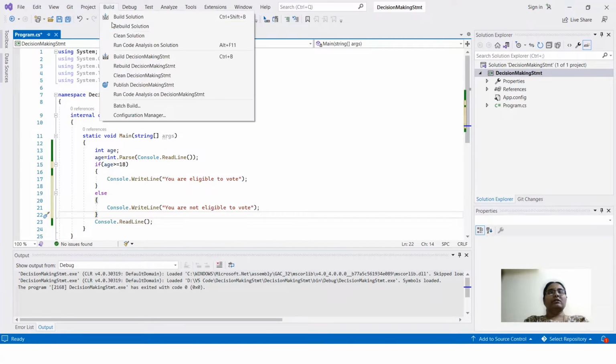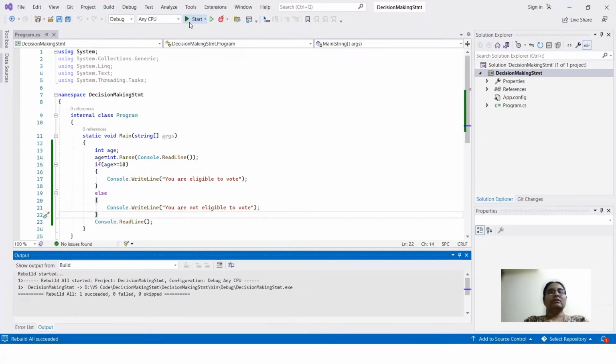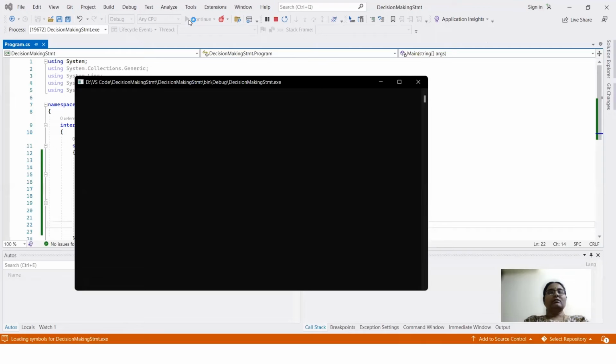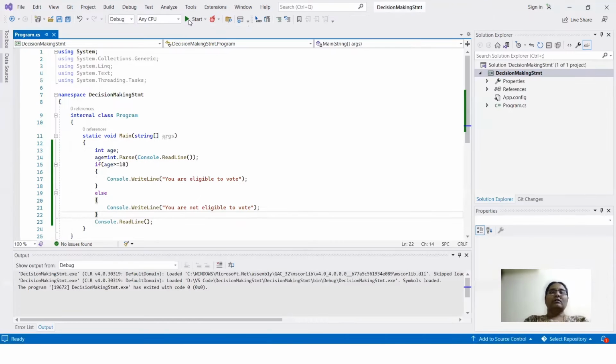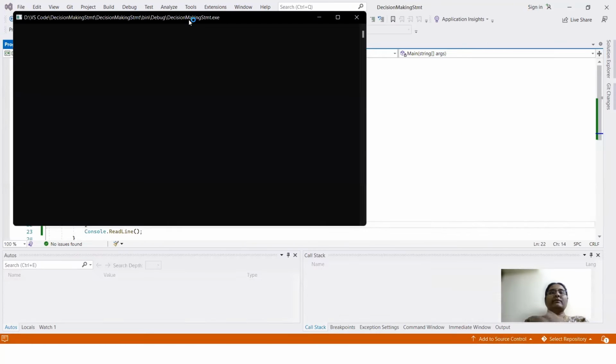Let me rebuild and then rerun the application. Let me enter the age as 12. Yeah, I am getting you're not eligible to vote. Let me give a valid age.